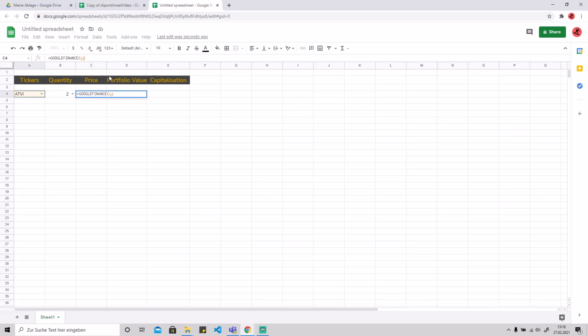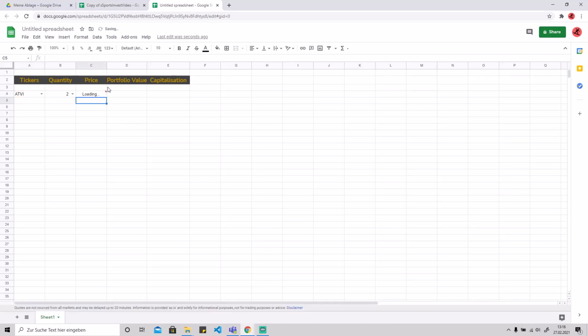The ticker is important because when you just put the name of the stock, the Google Finance tool doesn't know the name. So we need to use tickers now. And yes, so we just give the A4, and after we write here price. Enter. And as you see, there was this loading, so the live information came into the Excel sheet tool, and this is the live price.